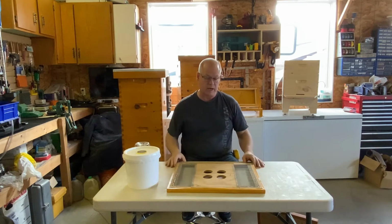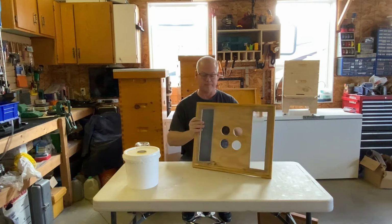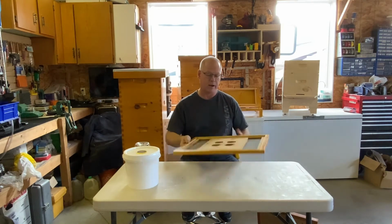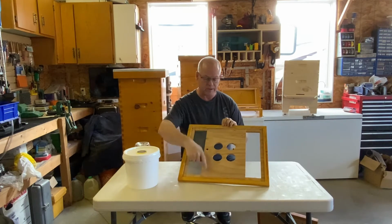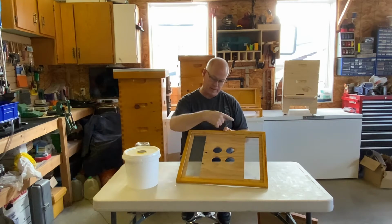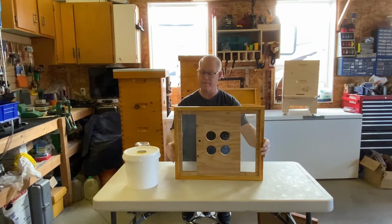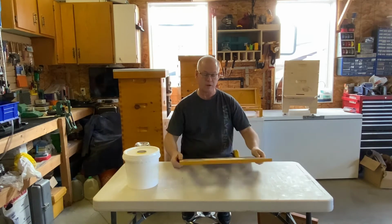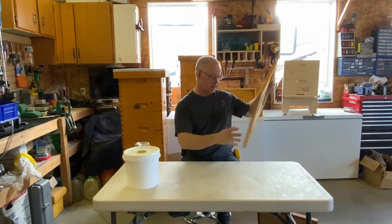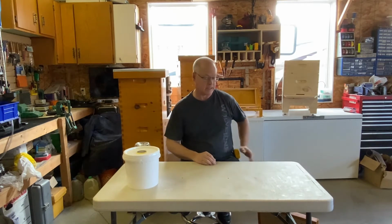Now these ones I don't make with a bee space on the bottom, or I should say on the top. So it's flush on the top, but I do have my 3/8 of an inch bee space on the bottom. So that way on top of the hive, the bees can still move around and they can still get in, they still have that bee space and everything there. So we're going to be making one of each for this new hive, and let's get started.